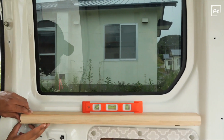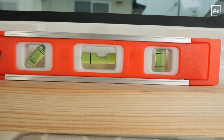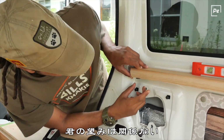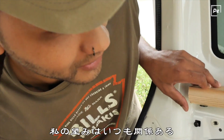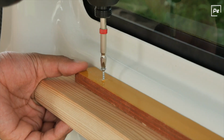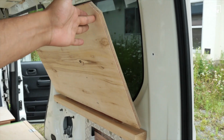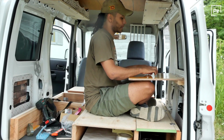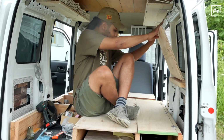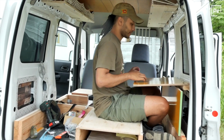Ooh, look at this. Check this out. I was right. No, I suggested it, and you almost didn't want to do it. It's not about what you wanted to do. It's always about what I want to do. Yeah, welcome to married life, isn't it? Open up. I need more room. There you go.